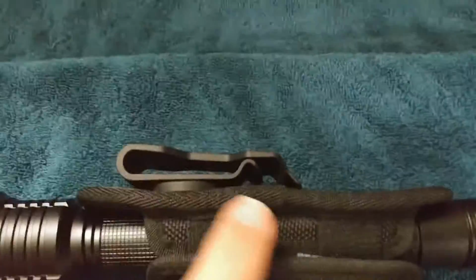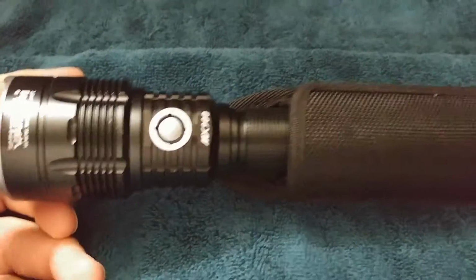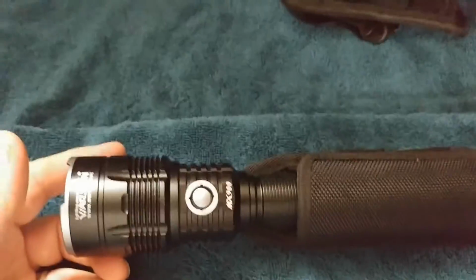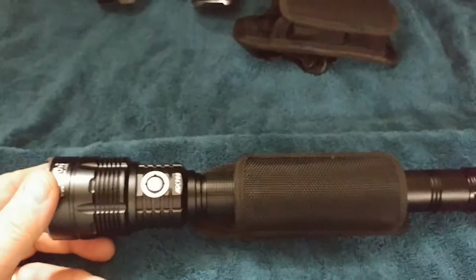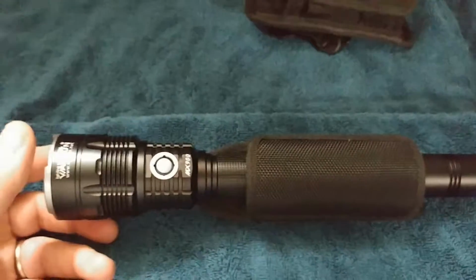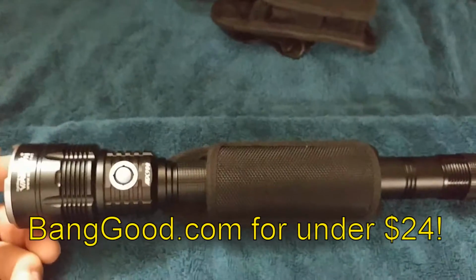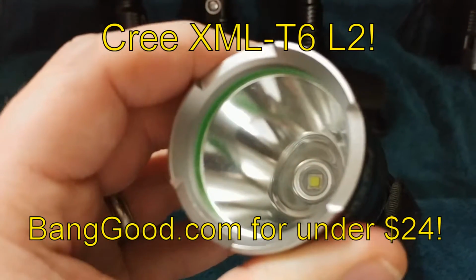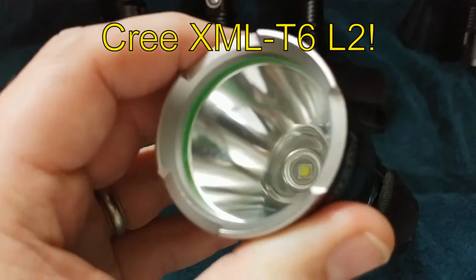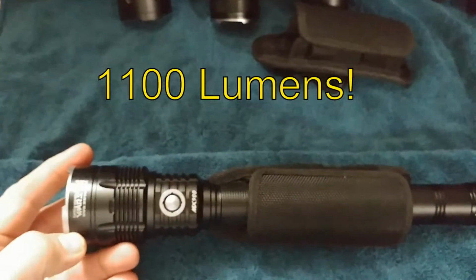So now I'm getting over 3 hours of runtime on high. This budget light, or should I say thrower, does not heat up at all. And I'm going to go ahead and explain some of the other features on this light. And you can also pick this up at banggood.com for under $24. And this comes with the Cree XM-L2 as well. And this one kicks out at about 1100 lumens.